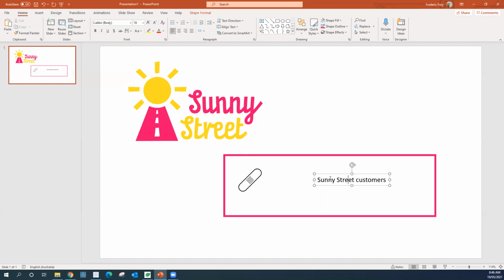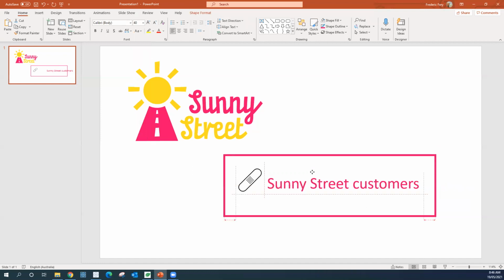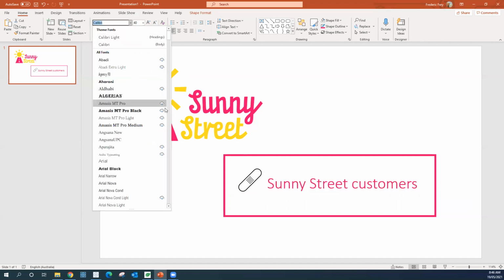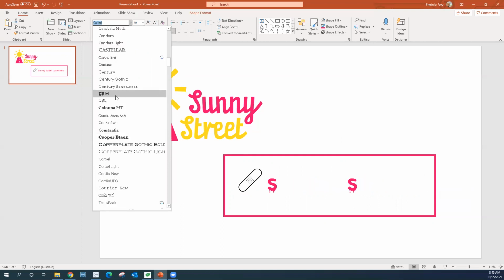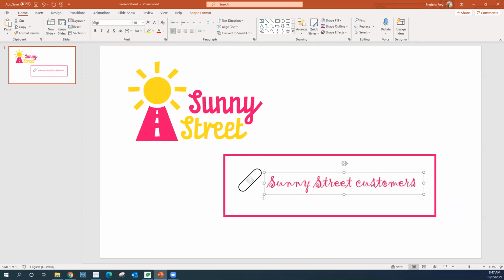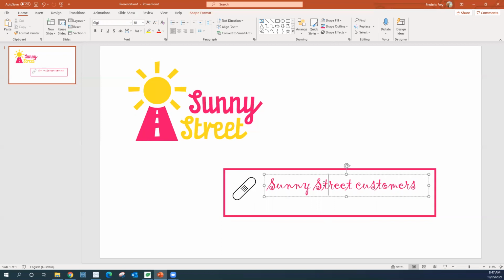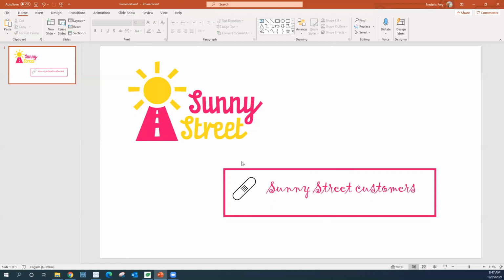What's good with using PowerPoint is you can use any custom font. The Tableau fonts are quite limited, but with PowerPoint you could install any kind of fancy font you want. I'm not going to go through the font situation, but if you find an interesting font, you can download it and use it. That font won't work in Tableau, but if you turn that quick banner into an image, you can import it as an image. So let's pretend I've got a very simple, quick banner, not looking good, but just pretend.